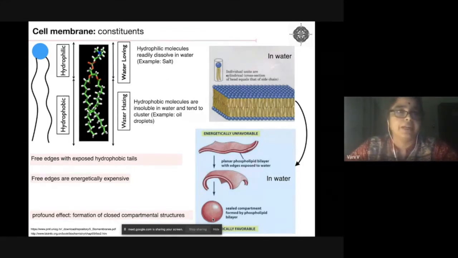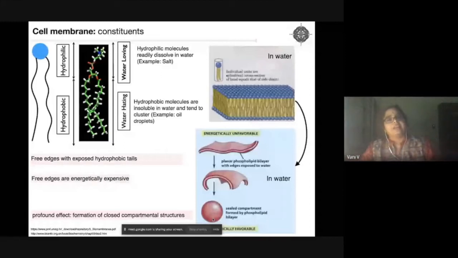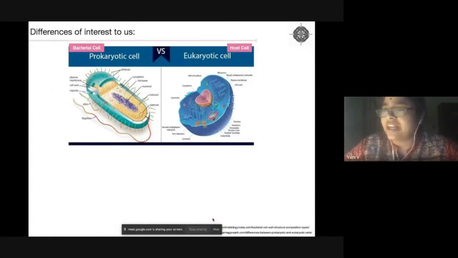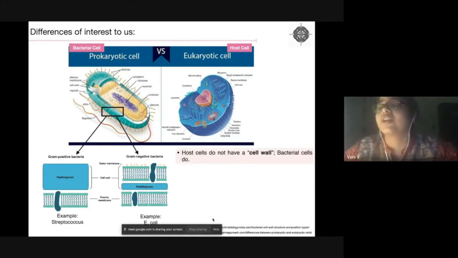Okay, then let's come back to the second part of the problem, which is that there are different kinds of cells. Again, I'm not a biologist, and I'm saying this from a very coarse-grained point of view. The kinds of cells we are interested in are typically bacterial cells, which are most of the microbes, let's say pathogens. And then you have a host cell, which is, let's say, you and me, an animal. So what are the differences between these two cells which are relevant to me as a physicist in probing certain things?